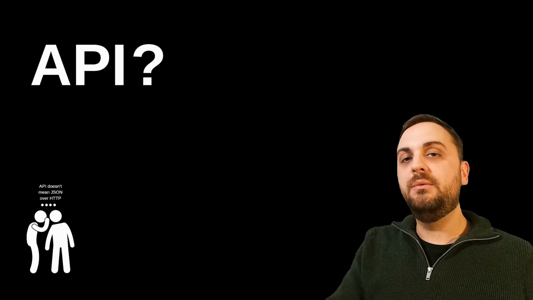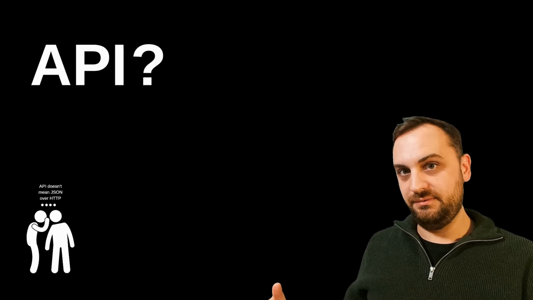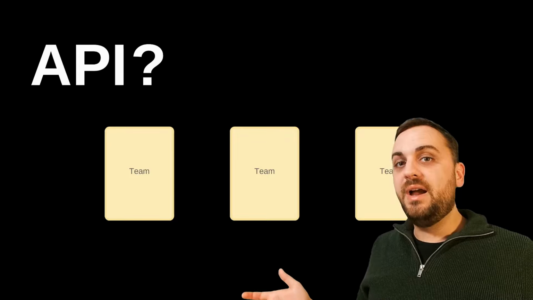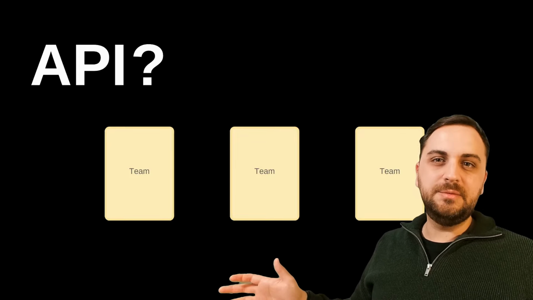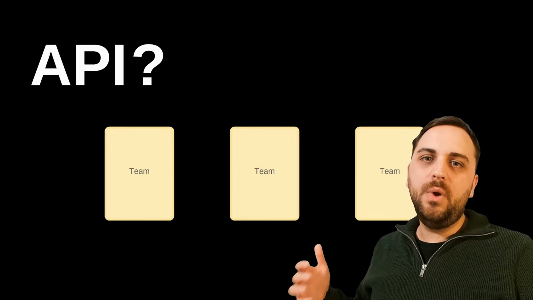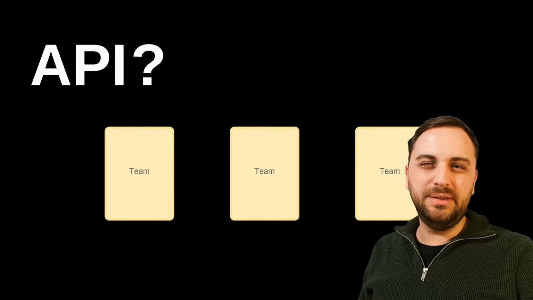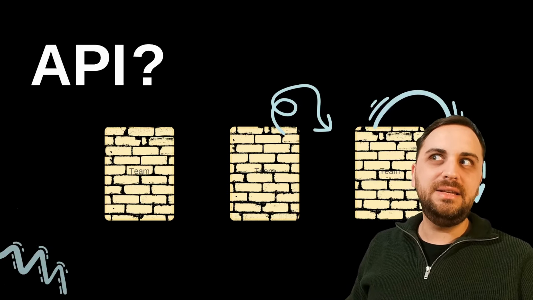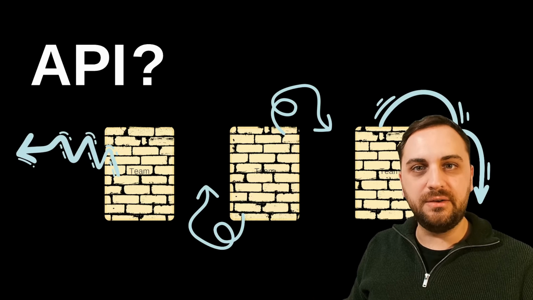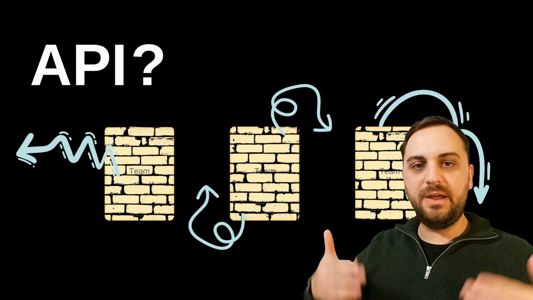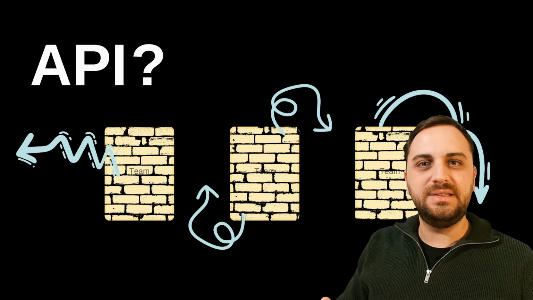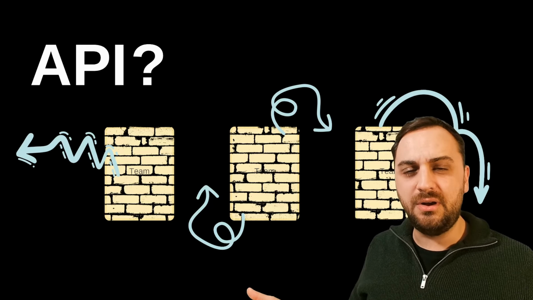It stands for Application Programming Interface, but in this case, we're extending it as a metaphor to talk about how do you interact with a team when you don't need to know about the internals of the team. So in your organization, you probably have a number of teams. It's probably more than 3 teams, but let's keep it simple for now. Without a way for the teams to know how to interact with one another, it can quickly get out of control. And you get this kind of weird feeling that the teams become hard to discover. They're opaque. They almost have high walls of how do I find out what's inside of this team, what's not? How do I even talk to these people?